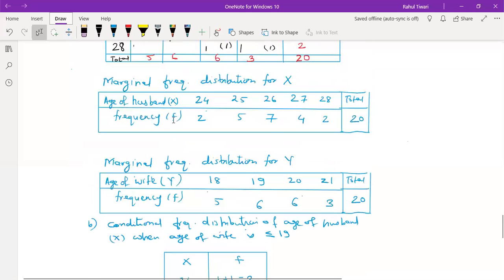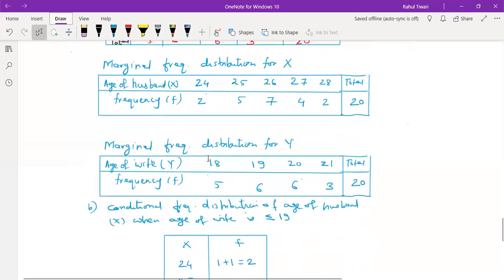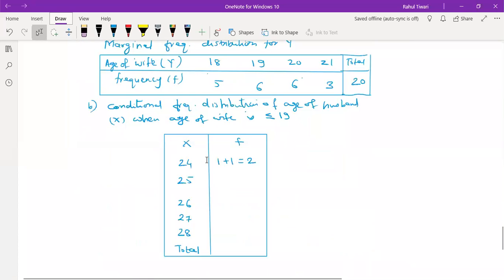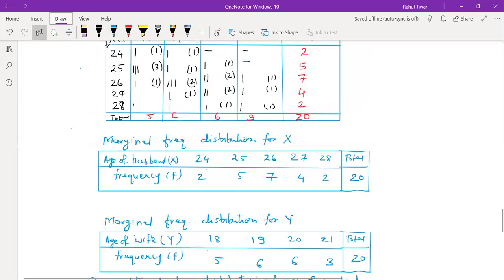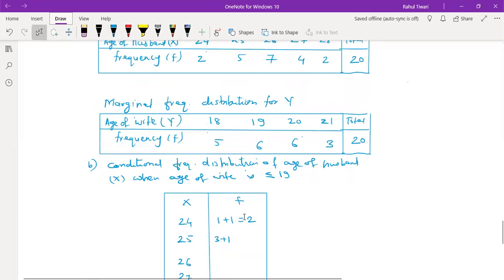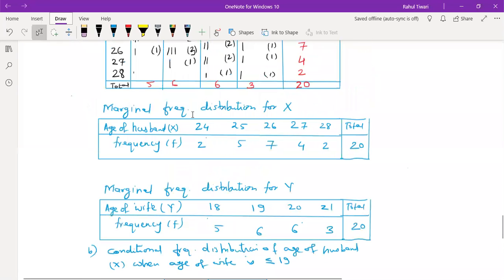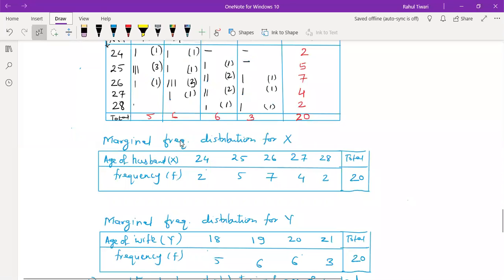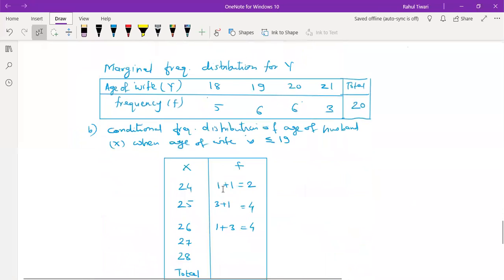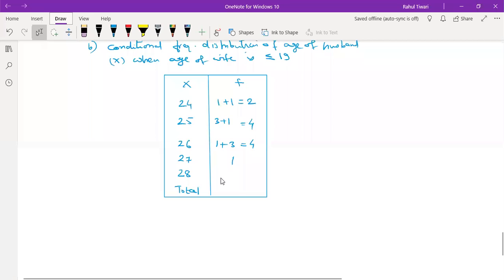24, 25 and less we require, right? So we have, I think, 1 plus 3 plus 1. This is 3 plus 1. Then at 25, 26 we have 1 plus 3. This is 4. This is 4. And finally we have dash. So wherever there is no frequency, you can put the dash. And at 27 we have 1. But don't put 0. Okay? 0 नहीं, put dash.